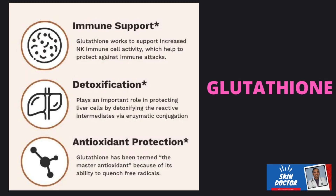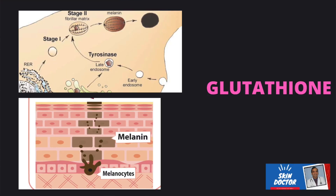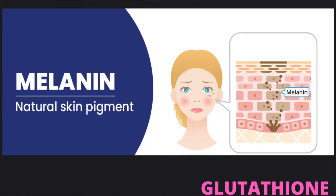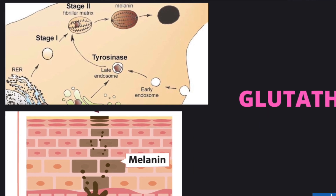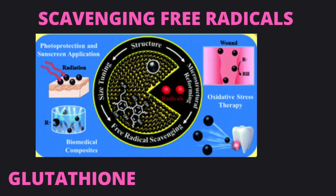Now let's talk about Glutathione's connection to skin health. Glutathione plays a vital role in detoxification, immune support, and yes, it can also influence skin pigmentation. When it comes to skin whitening, Glutathione's magic lies in its ability to inhibit melanin production, the pigment responsible for skin color. Among the mechanisms that contribute to its anti-melanogenic properties, three are most important: one, inhibition of tyrosinase enzymes, which are important in the synthesis of melanin; two, skewing of melanogenesis from the darker eumelanin to the lighter pheomelanin; and three, scavenging free radicals from our skin.